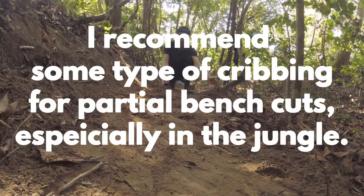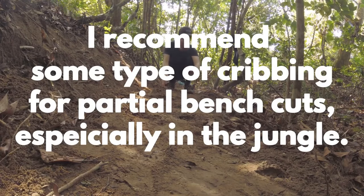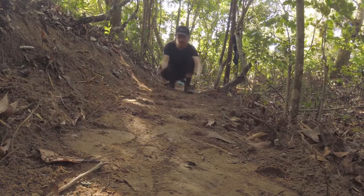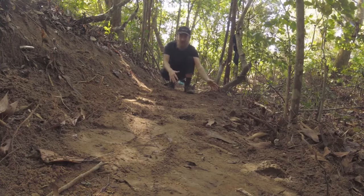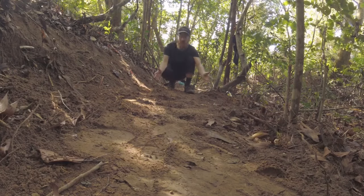And then the outside edge over here is going to be soft, and if your front tire gets in there and takes off, you'll crash. So this is the best thing to do for longevity. You won't have to come back and maintain as much, and it's going to be rideable right away, essentially.